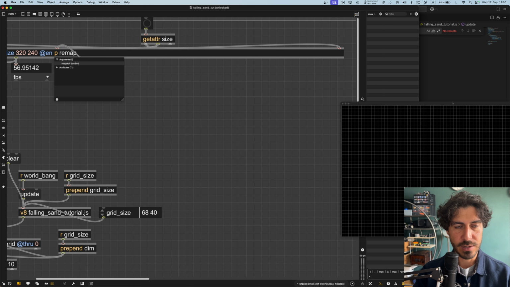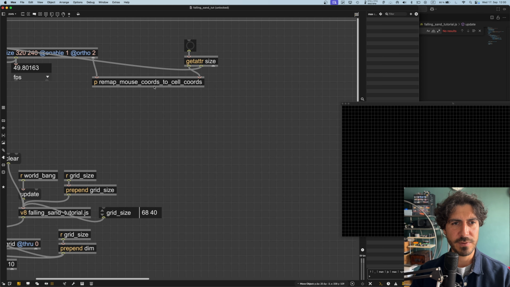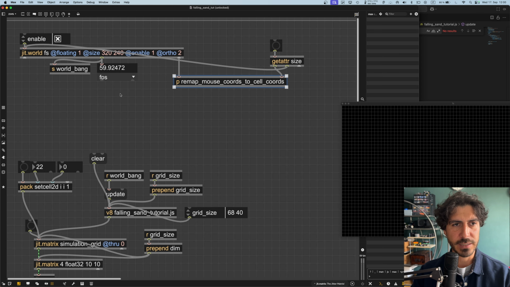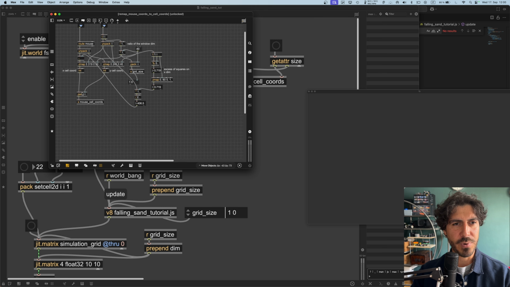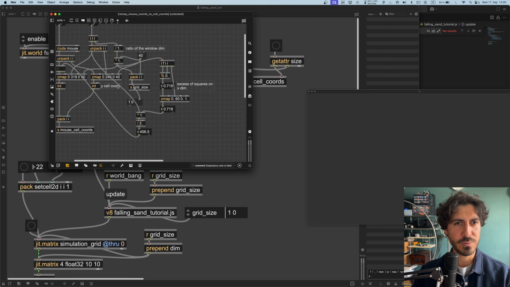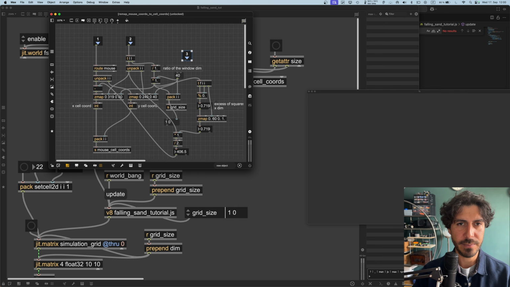So let's call it remap mouse coords to cell coords. The get attribute needs to be outside because it needs to be actually connected to the JIT world. So let's see, it didn't work. Oh, it looks like it broke stuff for us, and that's because we also need to create an inlet here.